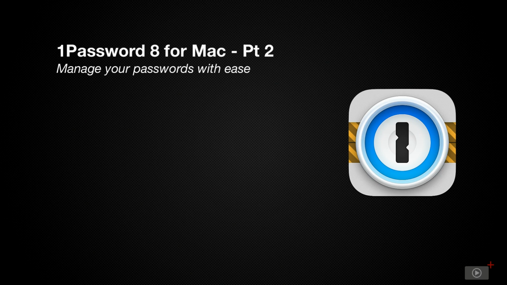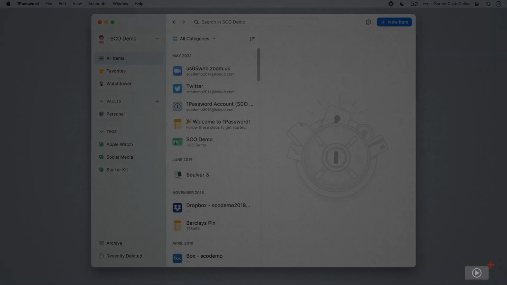Following on from last week's full tutorial, this week I'll be taking a further look at 1Password 8 for macOS. I've had a few emails about 1Password 8 for iOS, and the good news is that it's currently in the later stages of development, but at the time of recording, it's only available as part of a TestFlight beta group. As soon as 1Password 8 for iOS is generally available for release, we'll do an update show. So, on with our look at 1Password 8 for the Mac.